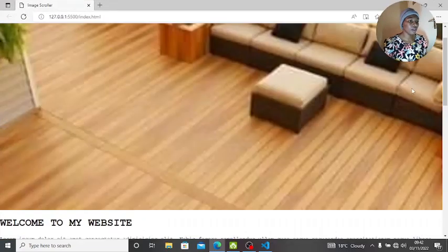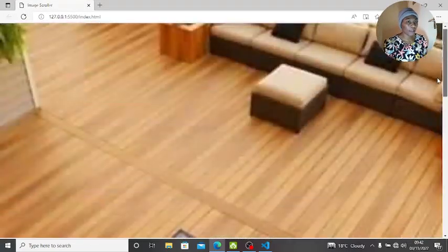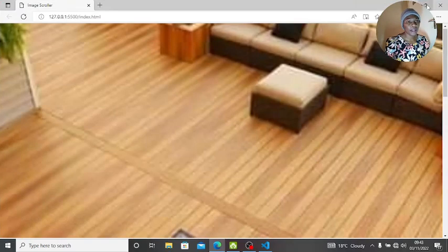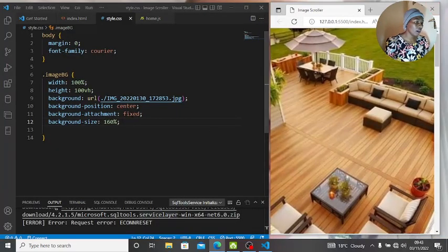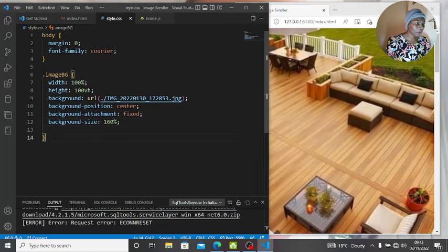Let me put it in the peak. So yeah, we can keep on playing around, guys. Okay, I just minimize it. We can keep on playing around with the picture on how we want it to be viewed, but I think I'll stop here, otherwise we'll keep on going and going.